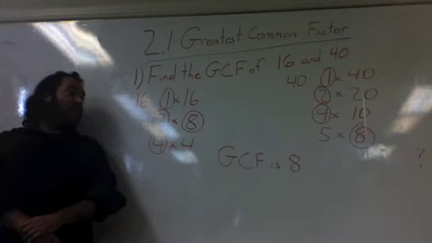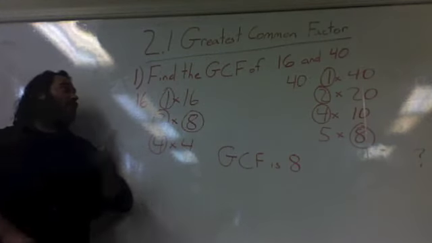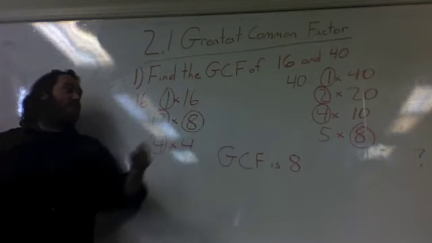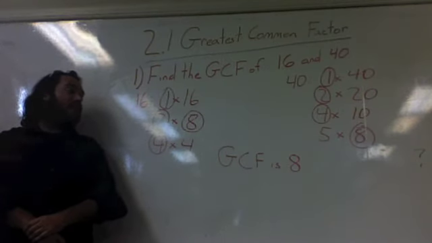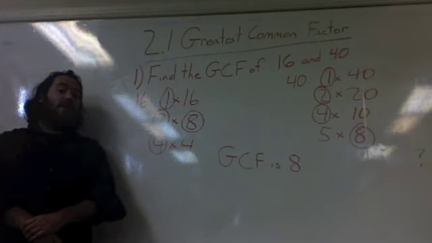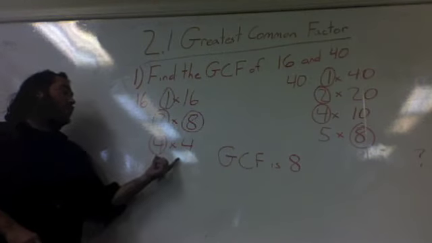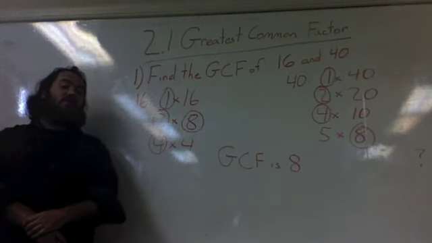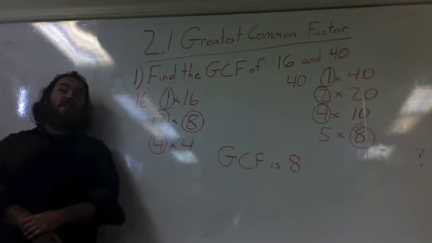As you can see here, we found that the greatest common factor is 8. We wrote out the factors of 16, we wrote out the factors of 40, and we found that the one that they had in common that was the greatest number was 8. As a side note, if you look at this problem, you'll notice that one of the pairs of factors for 16 are 4 times 4. If you were just writing out the factors of 16, you should know that you would not have to write the number 4 2 times. Just writing it once would be good enough.